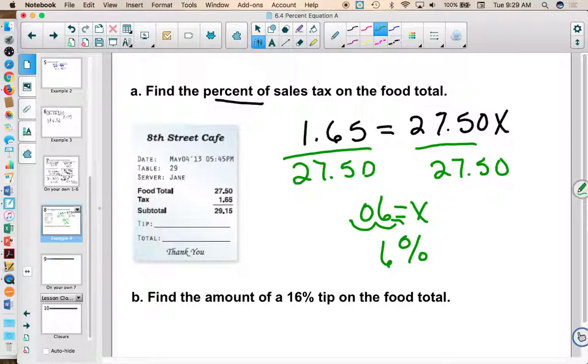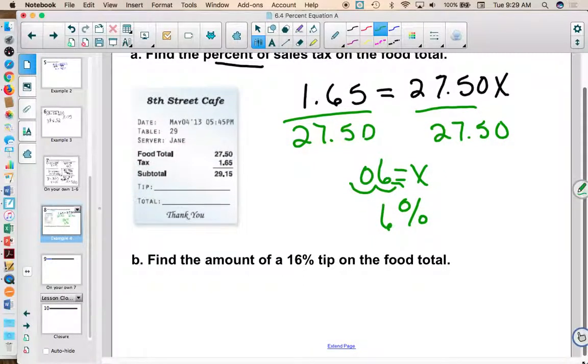All right, now then, find the amount of the tip that's 16%. Now, let me tell you a little bit about that. Tip is figured on the total cost of the meal itself, not on Uncle Sam's part. Okay? So I want to know, what is 16% of what the food cost? What was the cost of the food? $27.50. So I've got to take $27.50, multiply it by 16%, and I will find out how much money I should leave on the table for the hostess, for the server.